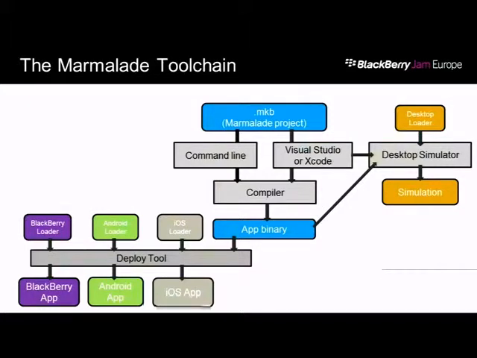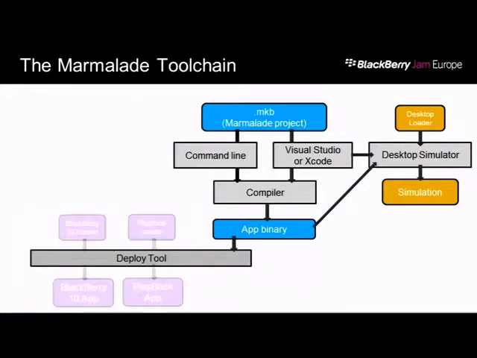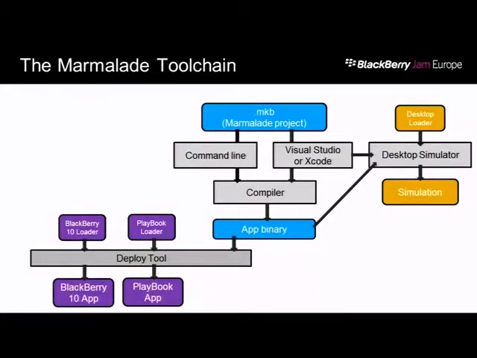And then the final thing is, last year we had a single BlackBerry loader, which we called a QNX loader, and that supported both the PlayBook and BlackBerry 10 in its beta state. And as BlackBerry 10 was polished and started to diverge more and more from the PlayBook version of QNX, we split that. So in our 6.2 XDK, we basically have two loaders. So at deploy time, you just pick which one you want.